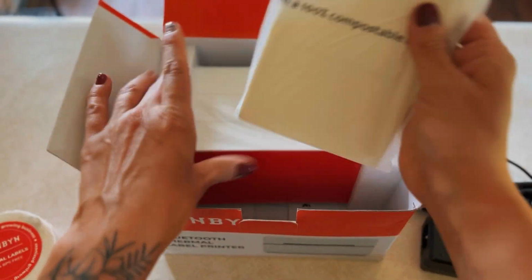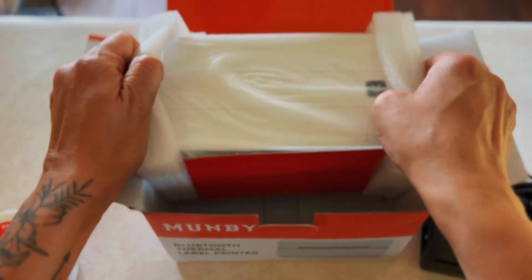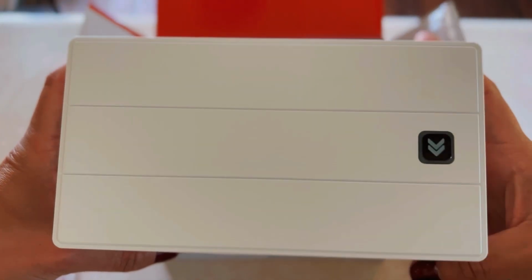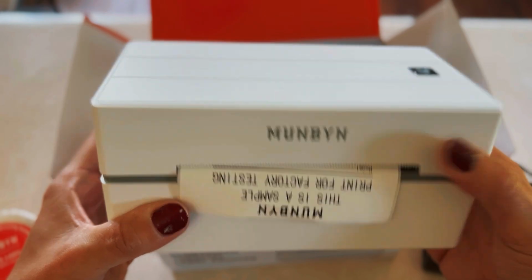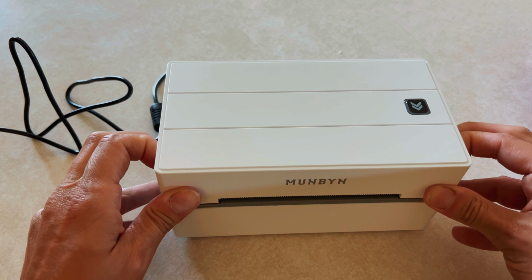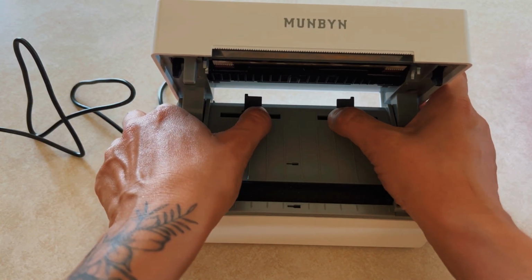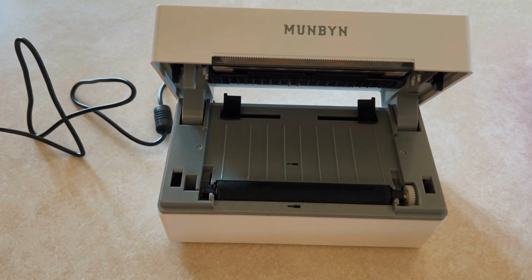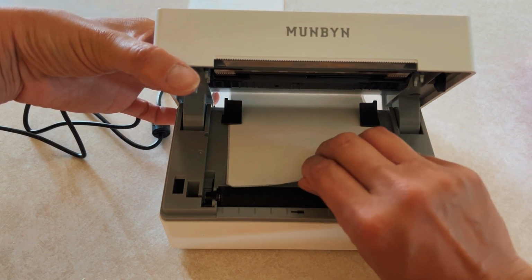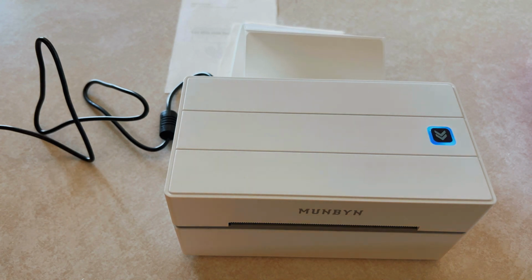I just went to Canva, created a label, and then I was able to pull it right into the app and print it from there. You'll be able to see that here in a minute. But this is the printer. It is super small, compact, yet very powerful, and it prints really clear. All you have to do is plug it in, and then you just open the sides here. And then in the back, you're going to see there's these 2 black tabs. You want to make sure that they are open wide enough to get your labels in. So depending on the size of your label, you'd want to change that. And then you just close it, and it literally lines up the labels for you.